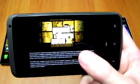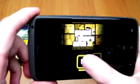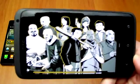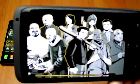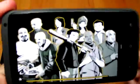The One XL, again, if you get a One X, you'll get the Tegra 3, which is the same as over there, which probably has the second best performance out of all the chipsets that I've used for gaming. Again, Snapdragon S4 is the best per core performance, and the GPU is much improved over the Snapdragon S3 in this device.